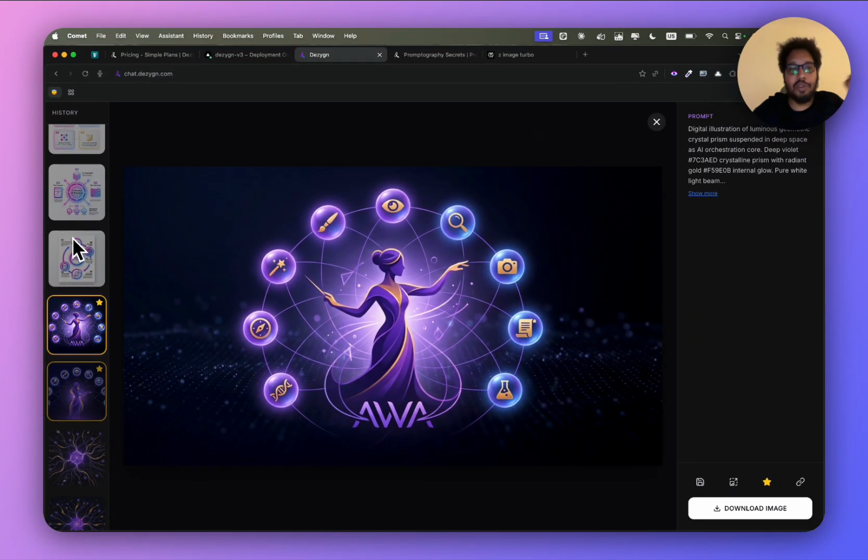So this is for a flower brand. Okay, and so it basically created the entire visual identity of this brand new fresh brand, based on what is popular out there on Instagram.